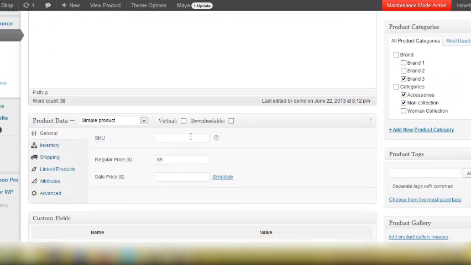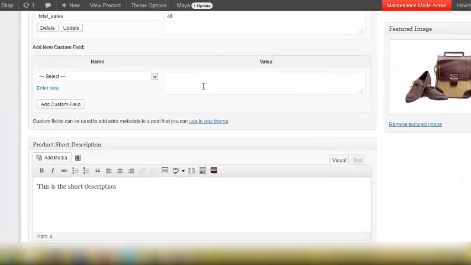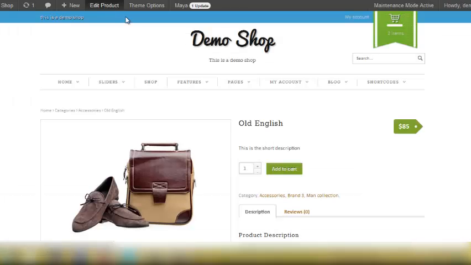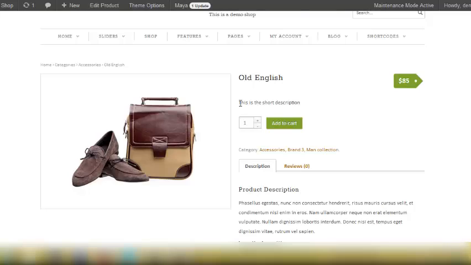And then scrolling down a little bit more, there's actually another area where you may want to put in a shorter description. I'm going to scroll all the way down towards the bottom. It's called product short description right here. And you type in your short description there, and that comes up if I go back to view product, right here at the top in this particular theme. Now, there could be some differences between themes, so you may want to test that out a bit. All right, back to edit product.